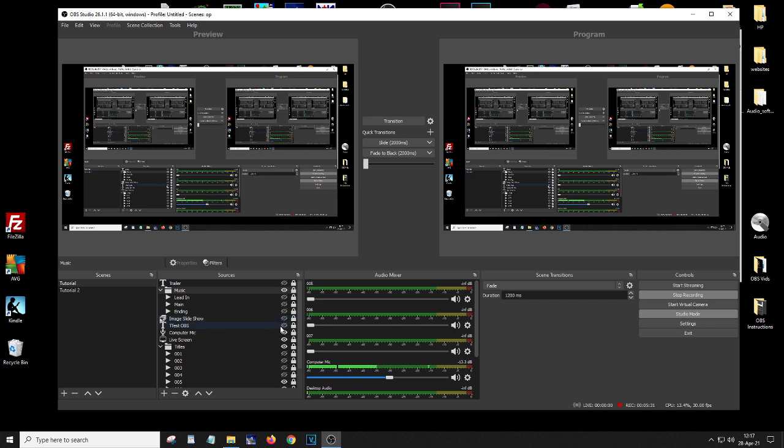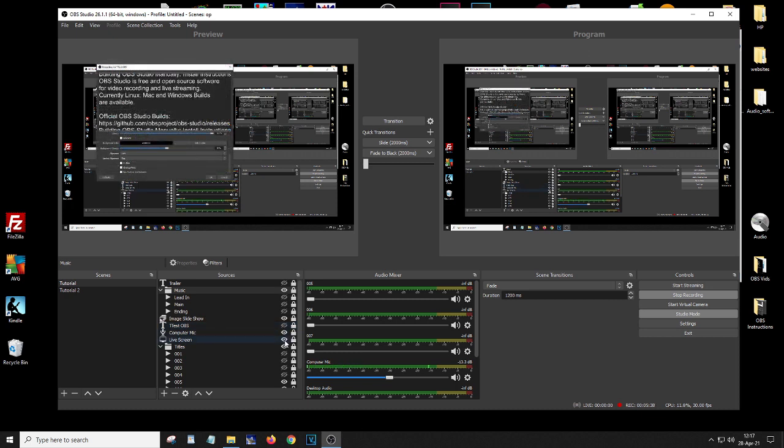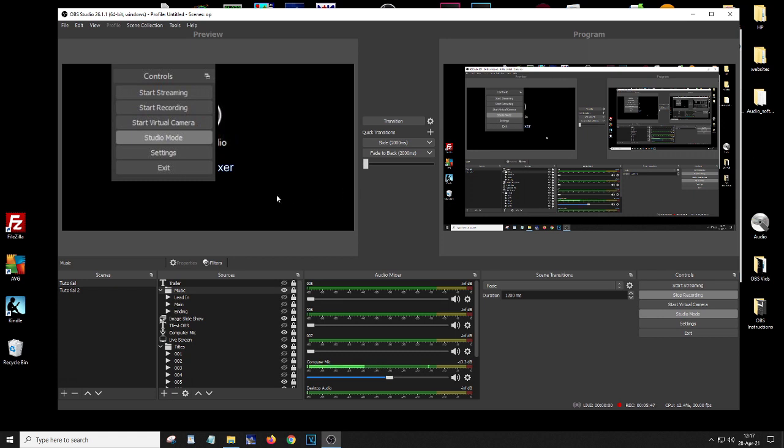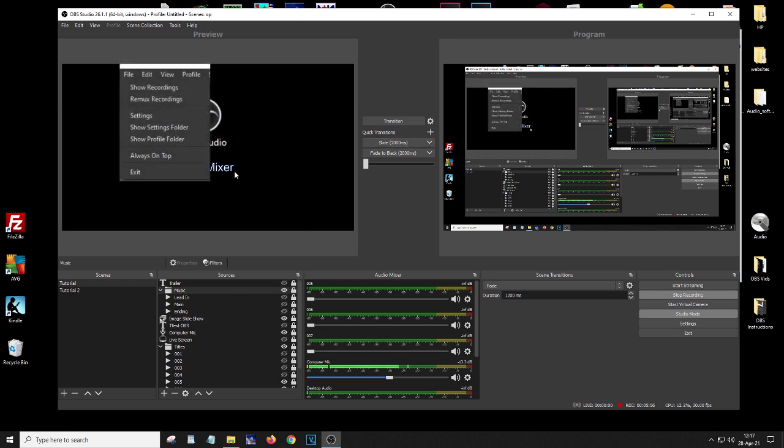We're not going to do audio right now. Just put the slideshow in here, and we're going to take the live screen off. Then if I wanted to, I could throw it over here to the program. Once you're set up here, you'll just hit a transition and throw it over. Go ahead and put the live screen back on.